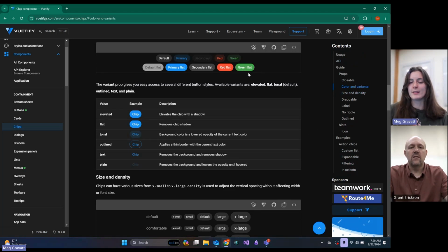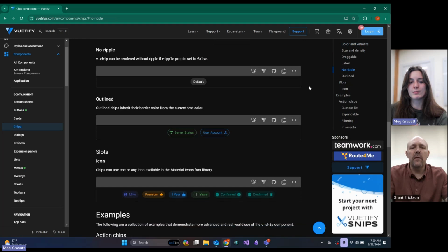Yeah, and the thing with buttons is, if you just want this to be a status, see, there's no click effect, it doesn't change. And they can take click events like Grant said, but it's more proper to use a chip if you don't intend it to be clicked. Like if you're trying to show how many notifications you have, a chip would be a great example.